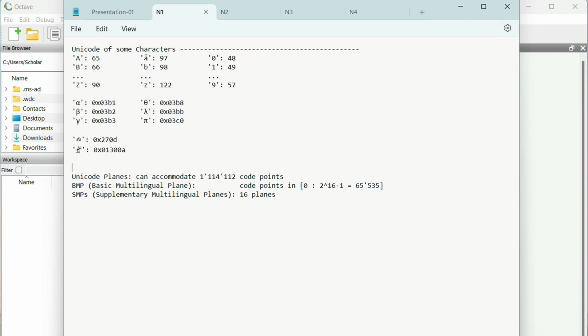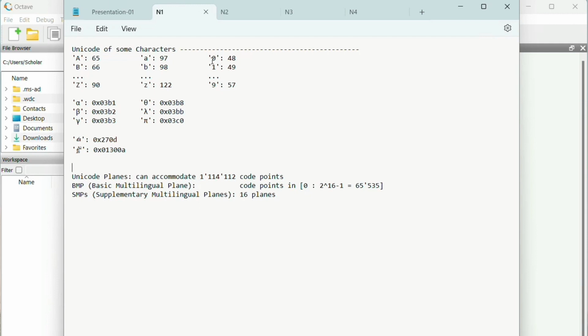The lowercase letters a, b, and so on are stored with the following integers 97, 98 till 122. And the digits 0, 1, and so on. 0 here means the character 0, not the integer 0. The character 0, the symbol 0, that we display in a text.